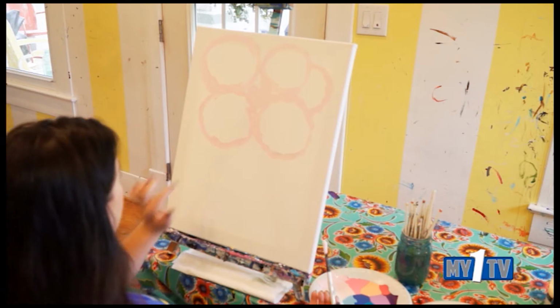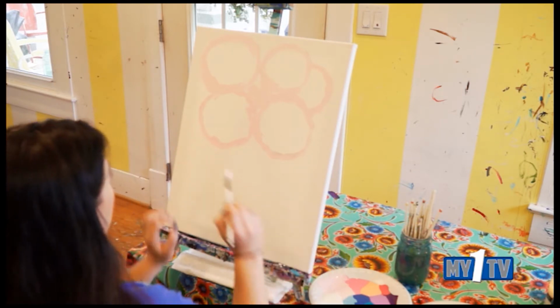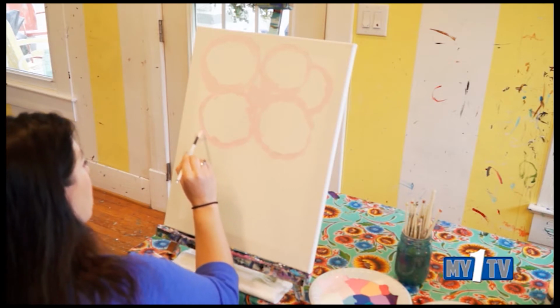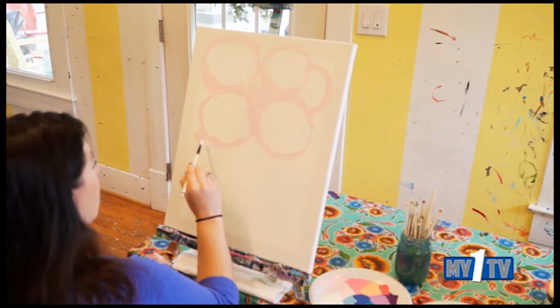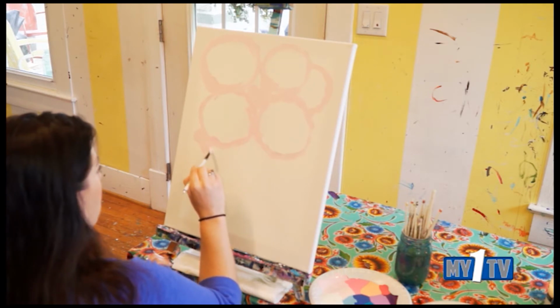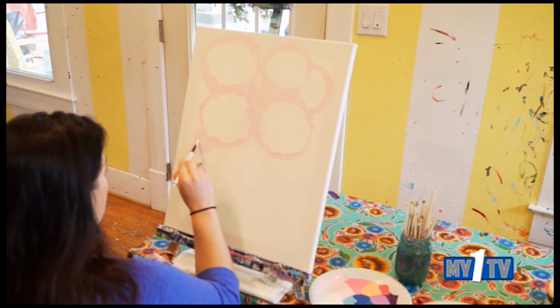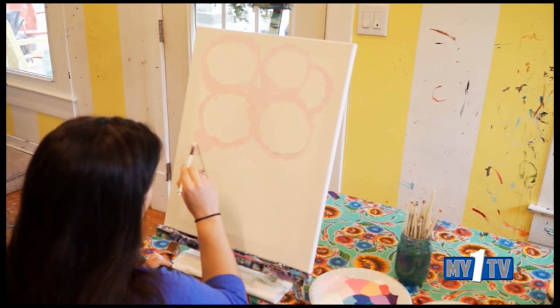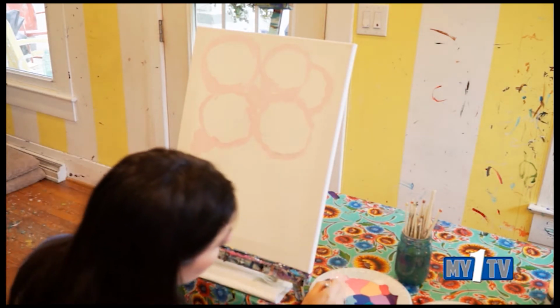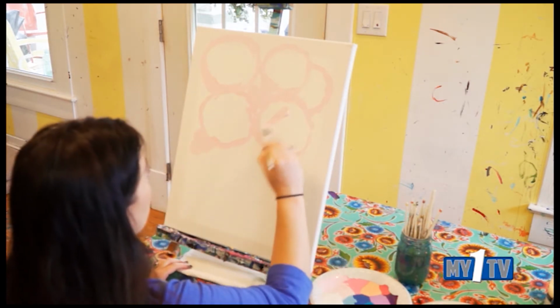And then we'll skip down here to the bottom left of the one we started with and throw 3, they can be the size of a ping pong ball or something, just right there touching each other. And then we'll grab a bunch of that pink and we'll just go ahead and fill them all in.